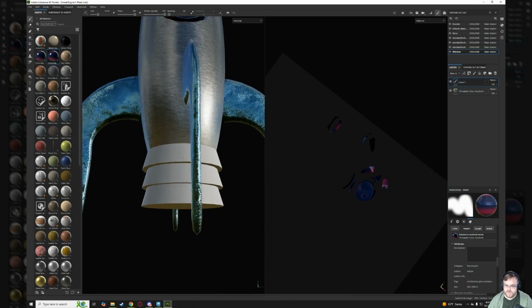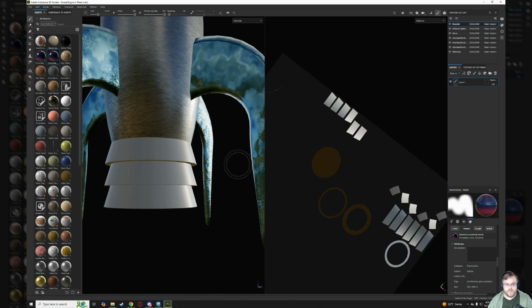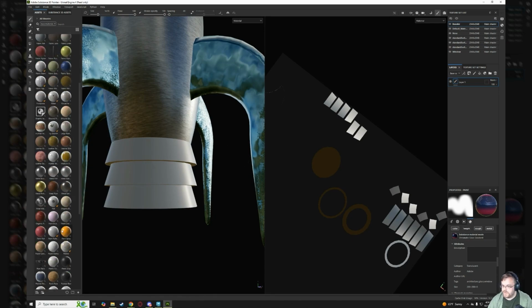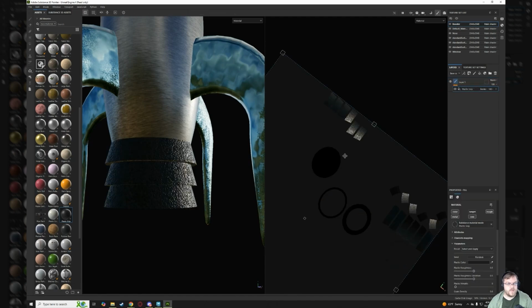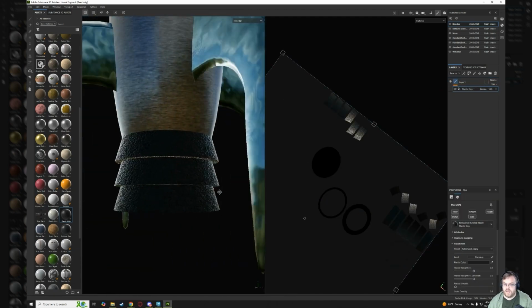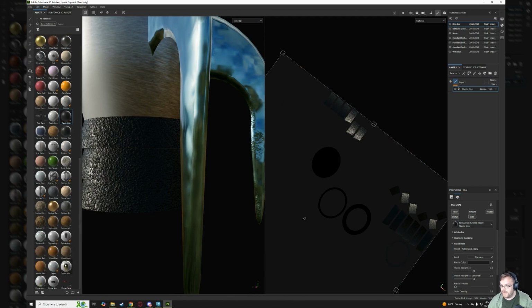Last thing is the boosters. I'm not really going to do anything special with the boosters. Go to the booster texture, and what we're going to do is give this a plastic grip. Let's just throw that in there as a fill and see what that looks like. Oh, that's got a lot of roughness to it. Never mind. I don't like that.